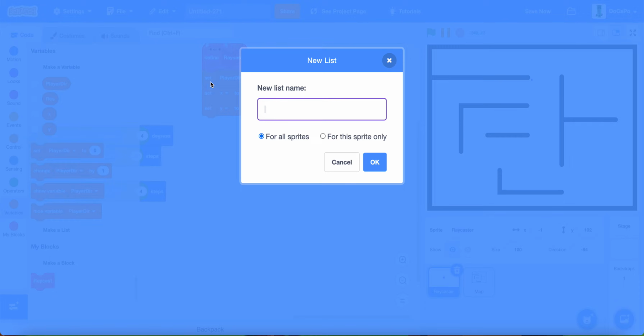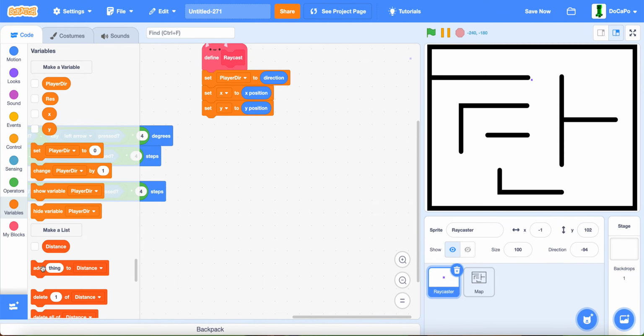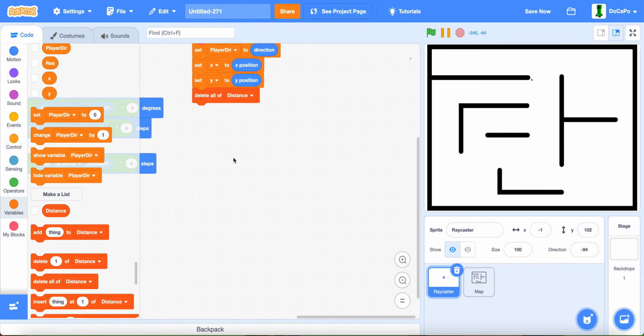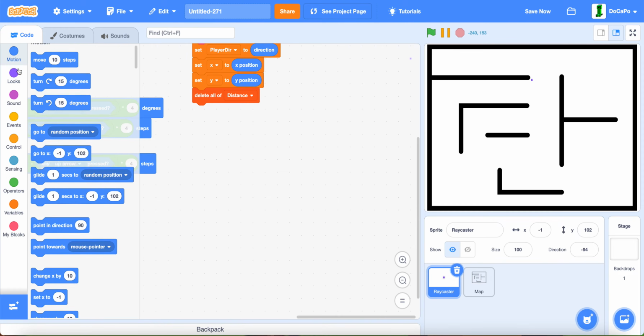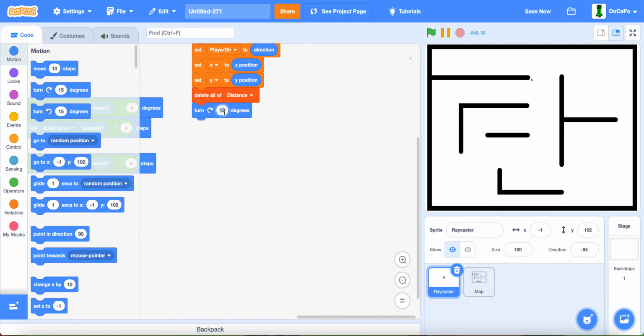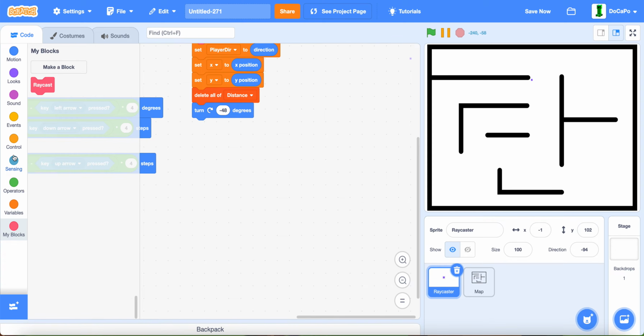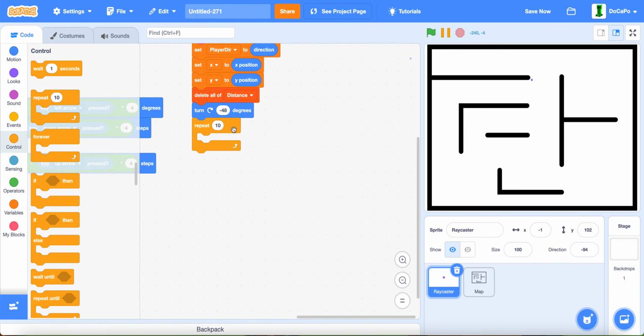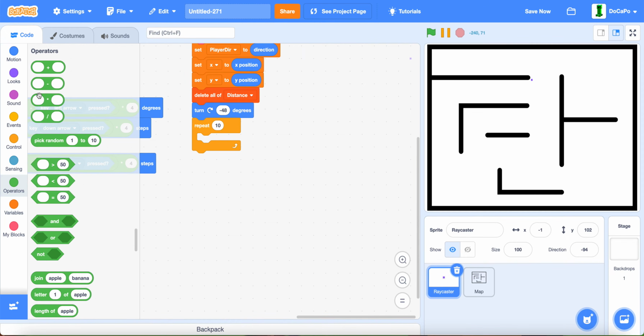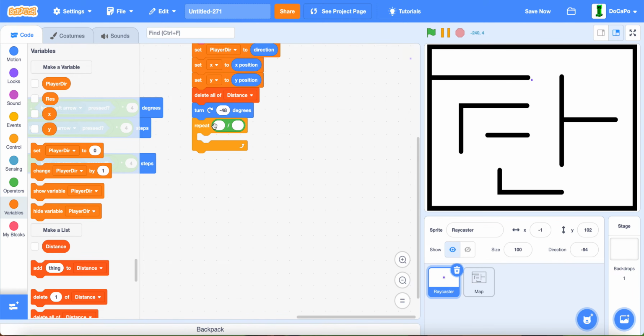Then create a new list called distance for all sprites and delete all of distance. Then turn clockwise negative 48 degrees, and now repeat and then do a divide: 480, which is from this side to this side how many pixels, divided by res.